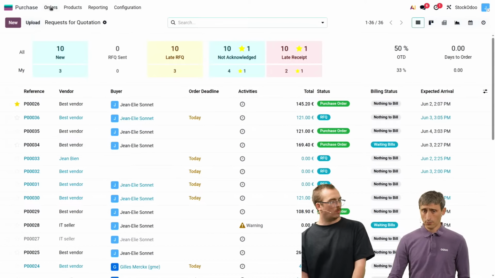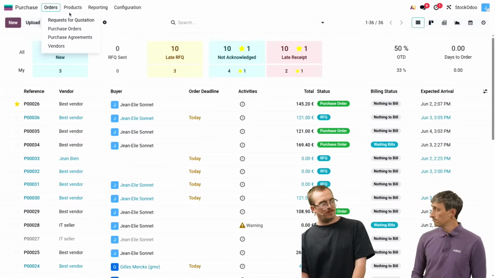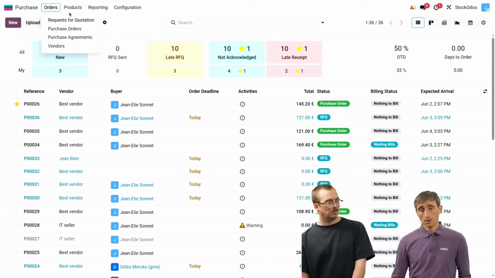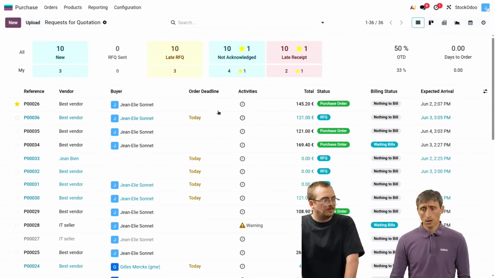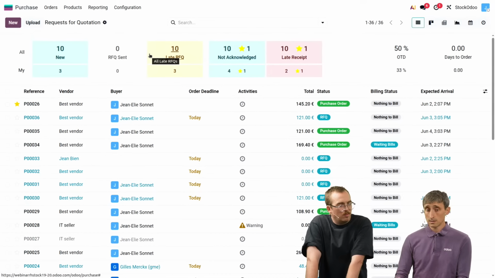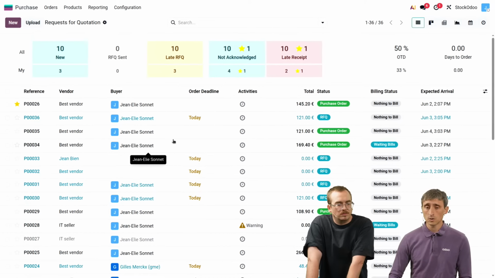Jean-Élie, do you have any preference between the RFQ dashboard or the purchase orders? Yeah, RFQ. Lots of customers like to work from RFQ. Yeah, that's true, because you have a lot of information there, and I think it's also because it's the one you reach by default. So what we realize is that many customers use this RFQ menu, but there was some information which was available only in the purchase order menu.